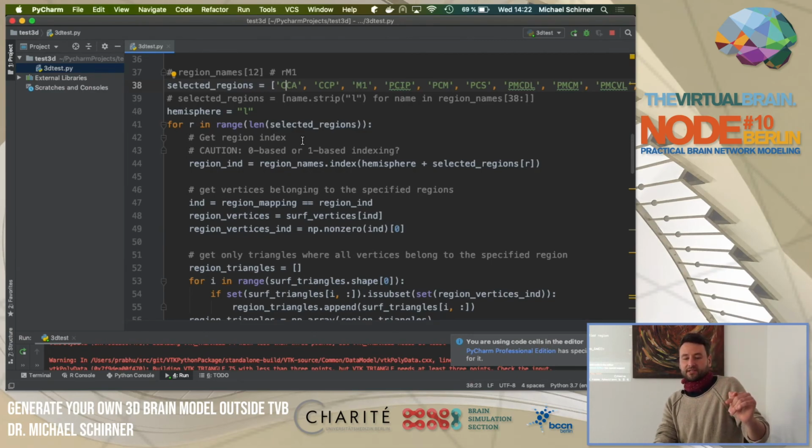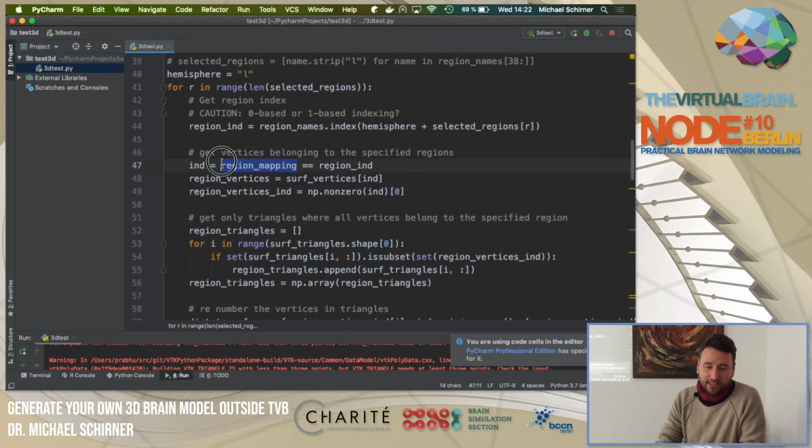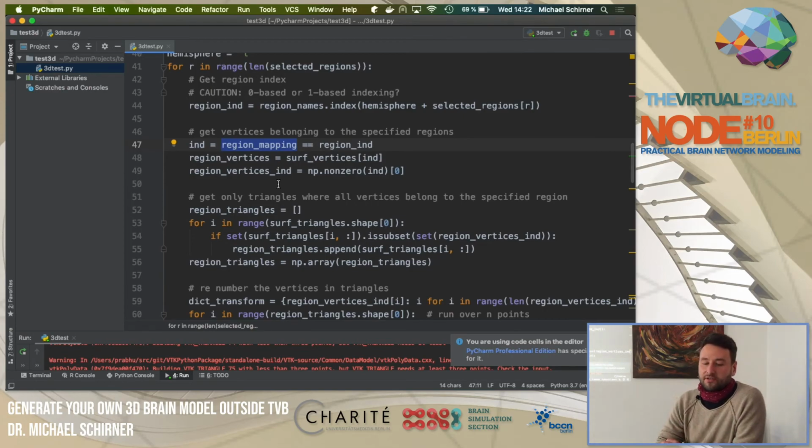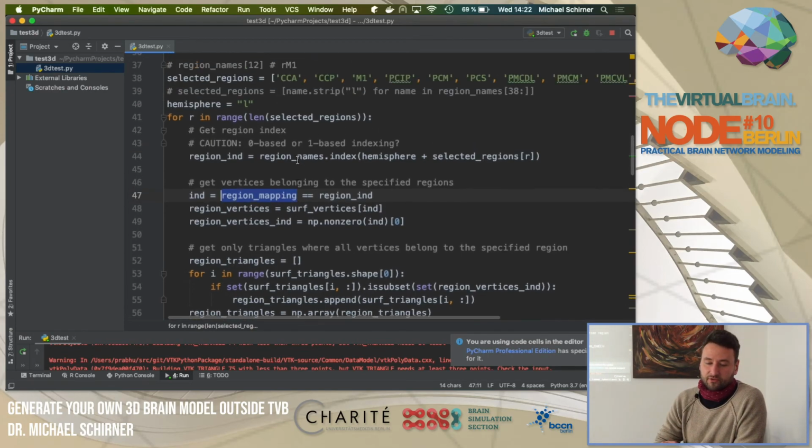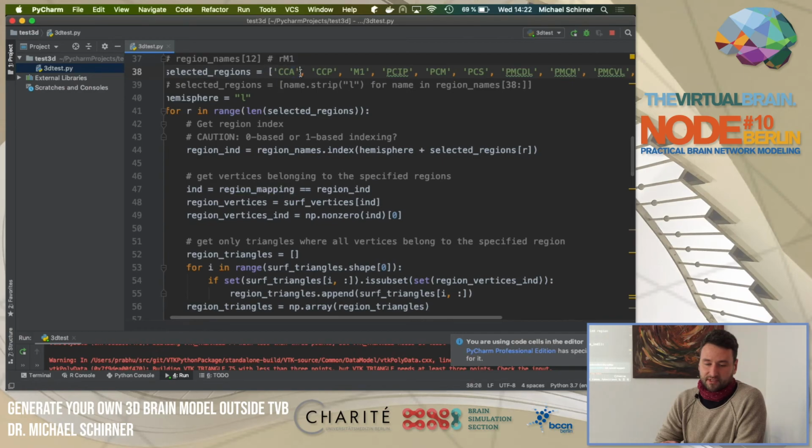So here we look in these region names and we look at which position, at which index is this region. So for example, CCA may be region number 70 or so. So now we know CCA is region number 70. And now we look in this region mapping data structure, we look up all vertices that have an ID of 70, and we select all of those. So we want to colorize all surface vertices that belong to region 70 CCA.